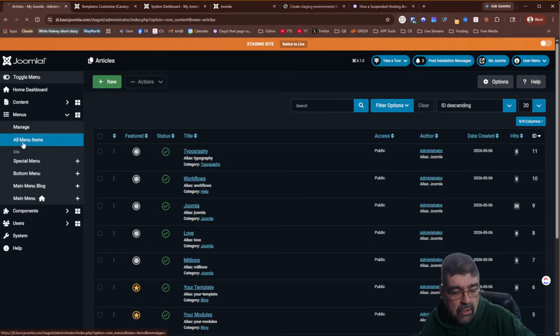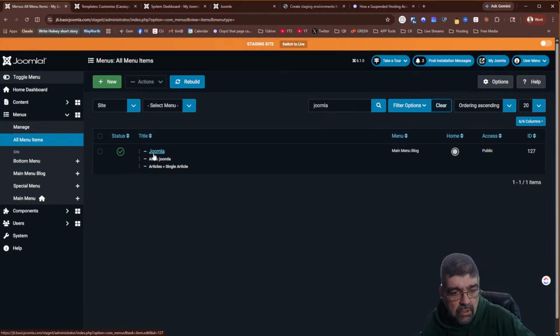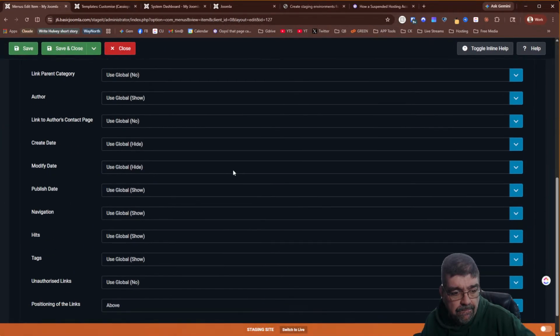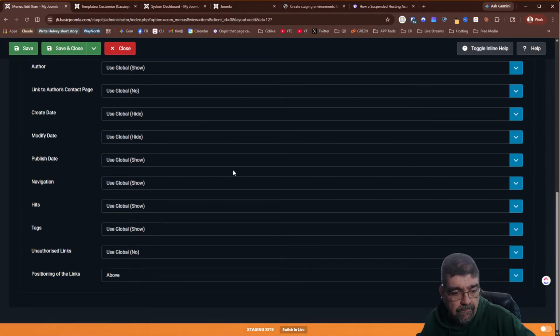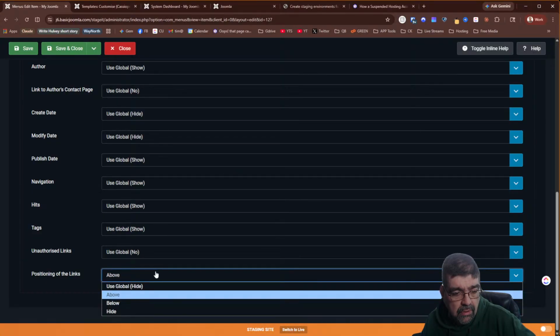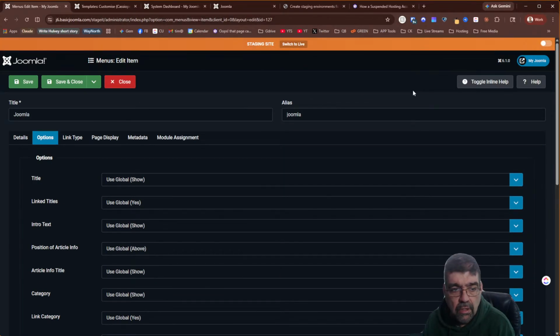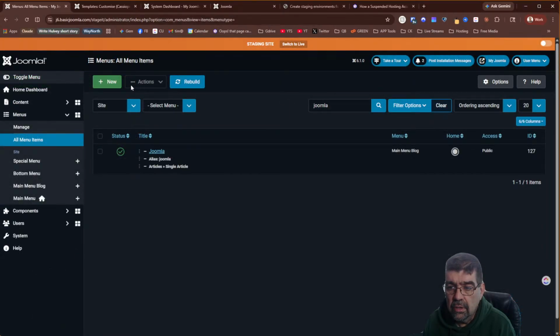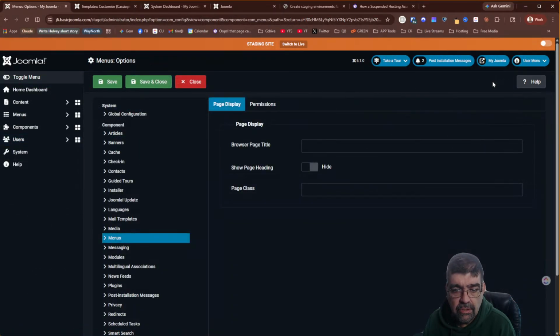Menus, all menu items, Joomla. And so we've got position of links. It's got above, below, hide. Let's see our options for menus.